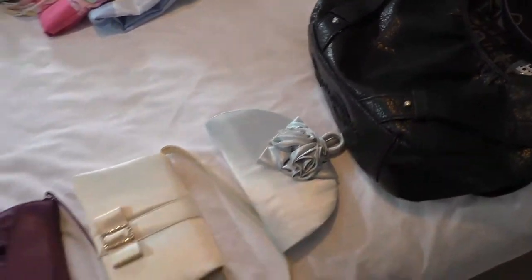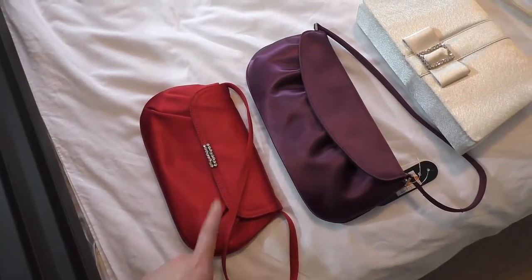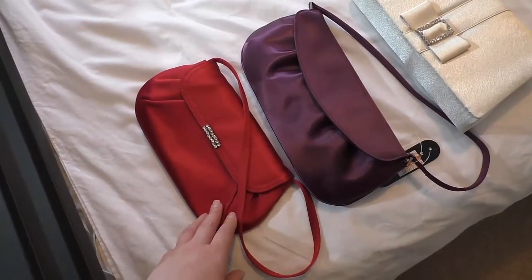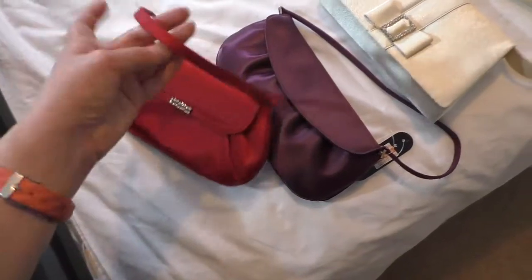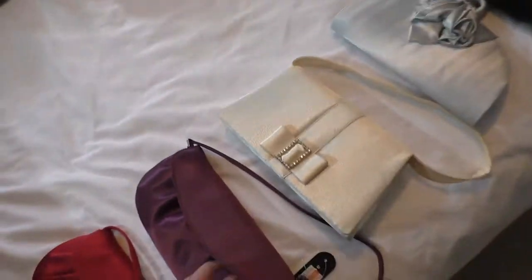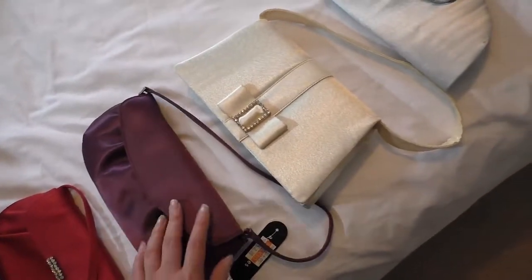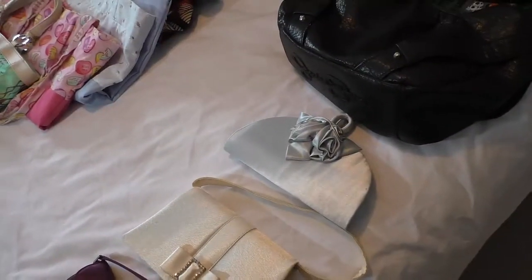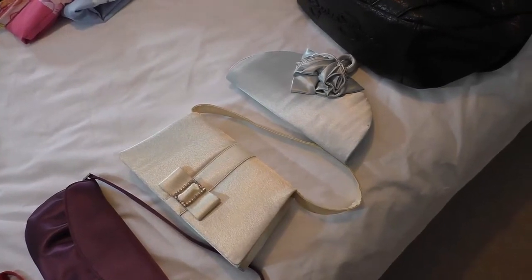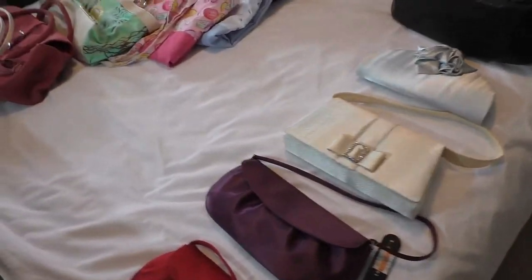And then there are some fancy bags. This one was actually the bag I wore to my graduation and I just don't think I'm going to use it again - plus the strap's gone a bit funny. This one still has its original tag on it; I can see it cost me two pounds in a sale. And then these couple of ones I think were actually presents. I feel really bad getting rid of things that were presents, but I'm not using them so I'm afraid I can't keep them anymore.